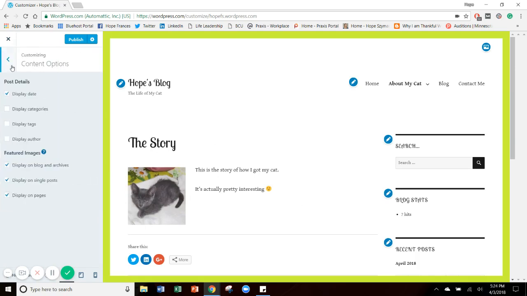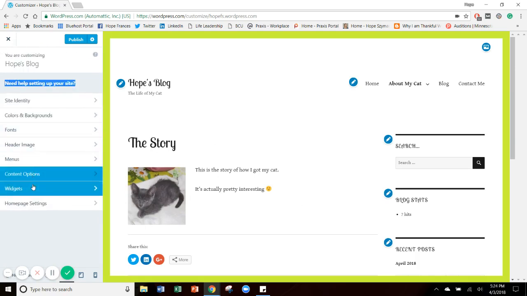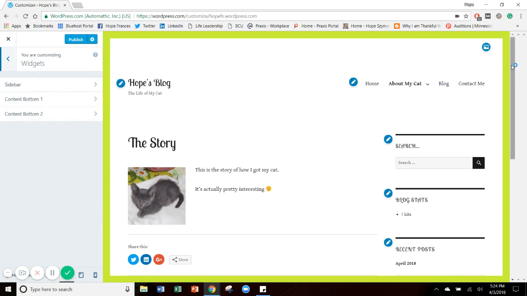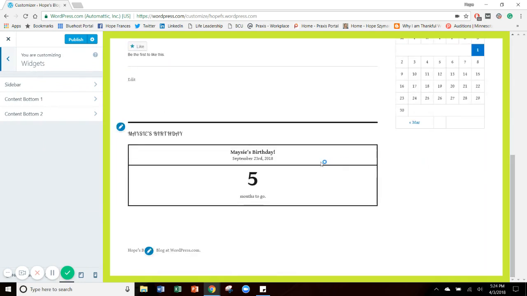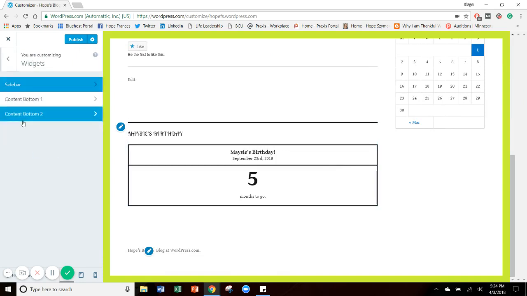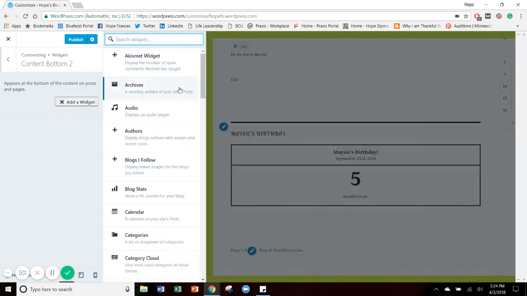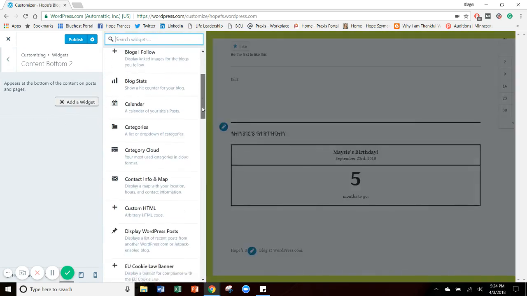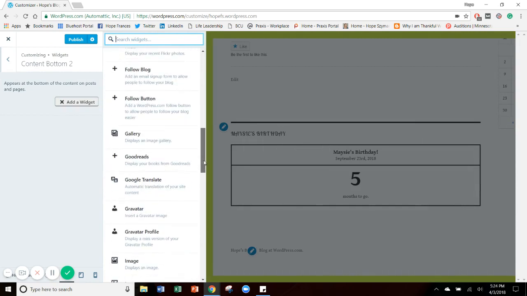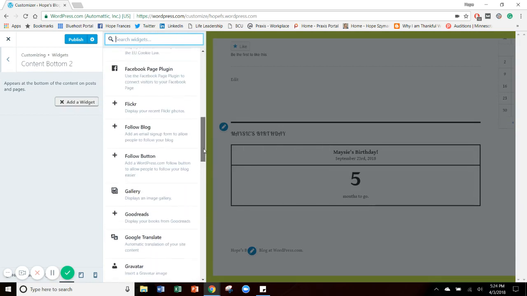Content options. Fine. Widgets. All right. So looks like they only let you do 2 widgets on the bottom, which is fine. So Maisie's birthday is already in there. The sidebar has all the stuff that we like. Bottom 2. Let's do recent posts because we don't have that yet. Recent posts.